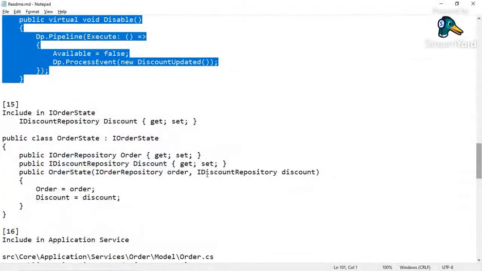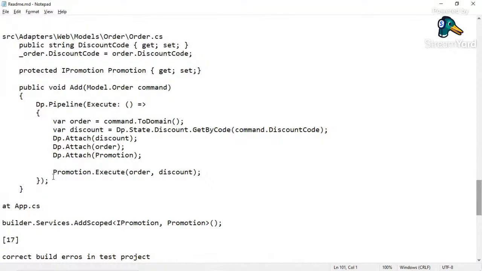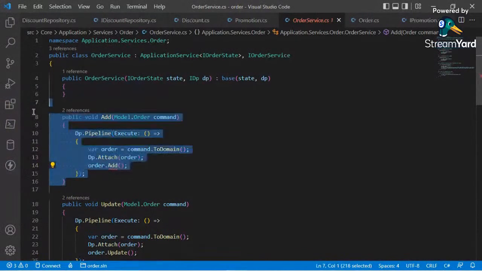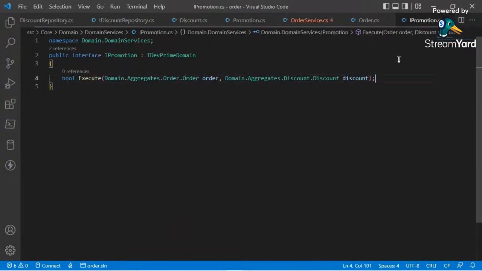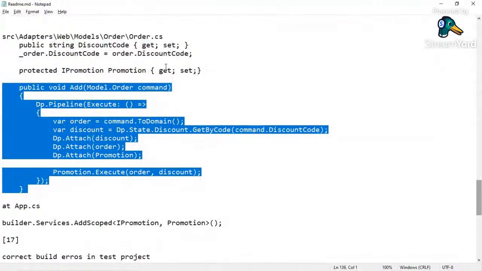And I need to place some code. First of all, I need to place this code here. And I need to prepare some aspects here. For example, I'm using promotion, my domain service. So I need to have a domain service available for me here. Let's place it.